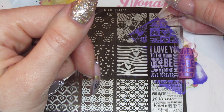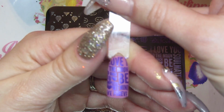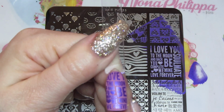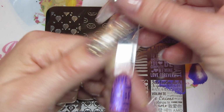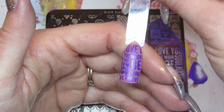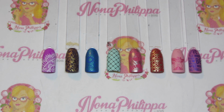Obviously it has shrunk quite a lot in size, but I would only really say to use this on someone that's got very large nails, or the other thing is you could isolate some of the words. I have done that before on previous Dixie plates, but it's stamped really nicely, and obviously it has worked with the Deluxe stamper as well. So, there you have all 4 swatches from each plate.